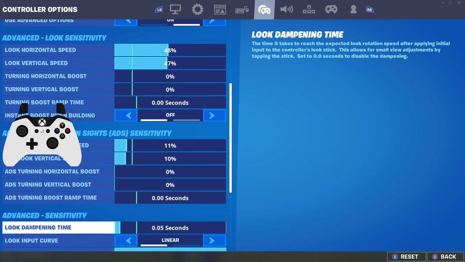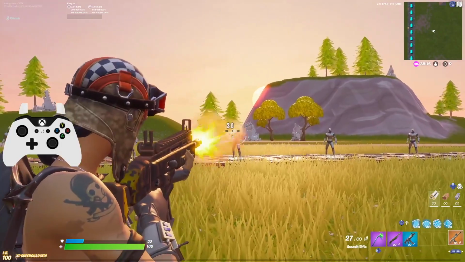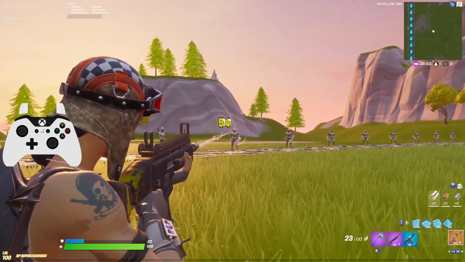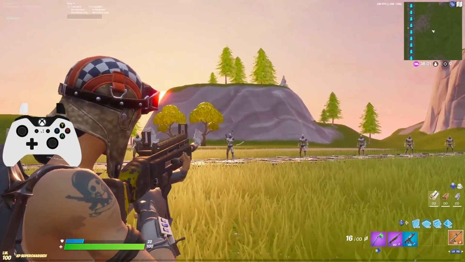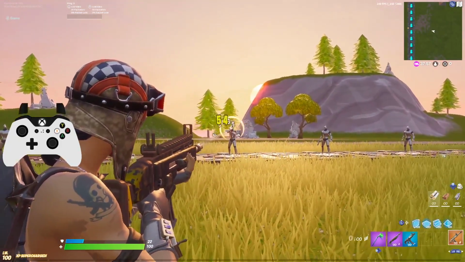If you feel like you're just missing the other player because you're overcorrecting a little bit, then that's when you want to have a little bit of look dampening time on, because it slows your movement down just a little bit, which can be a big help for a lot of you guys if you feel like you're slightly missing the other players, especially from a little bit of range, from the deep medium to long range areas. That's probably when the look dampening time is going to be the most helpful to the majority of players.